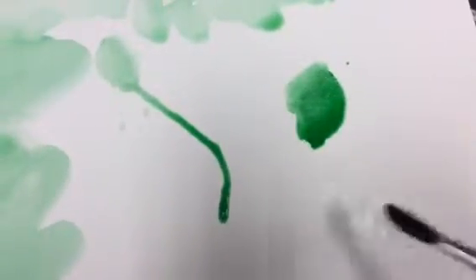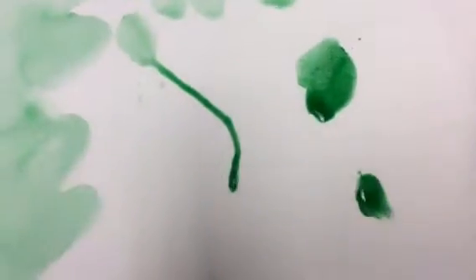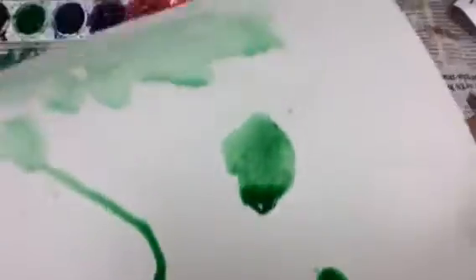Kind of like this — like a circle of water. And then I put some color in it, and the color only stays within that circular area. Which is kind of cool. I made it move and it caused a drip on the other one, but that's when I used the paintbrush to paint it on. So I think that's a neat way to apply the paint.